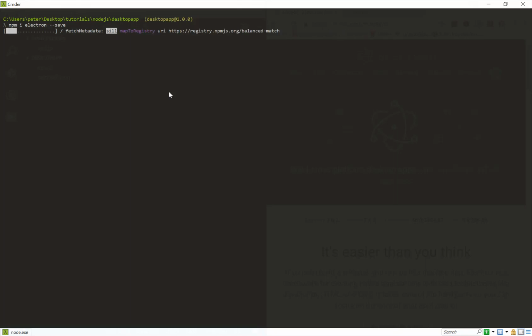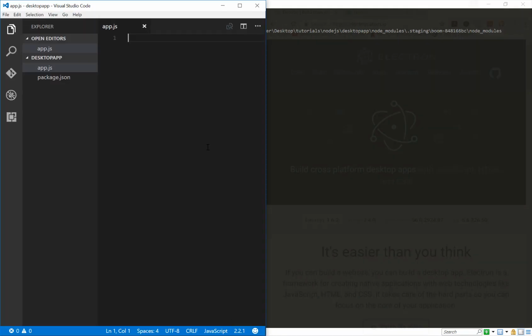I think Electron also has a command line interface, so you can just do npm install globally electron. I think you're going to have to do that. I probably did it for myself. Let's check actually. Once this one's done, you're going to see in here.